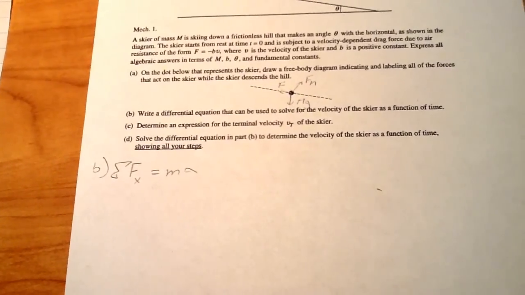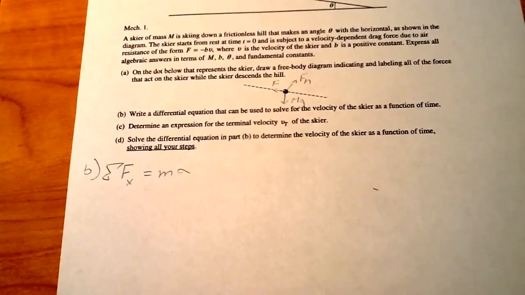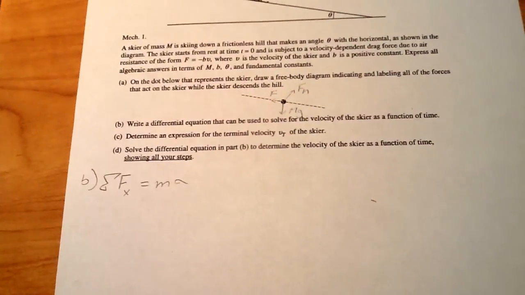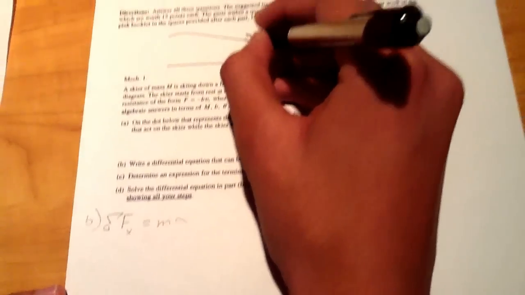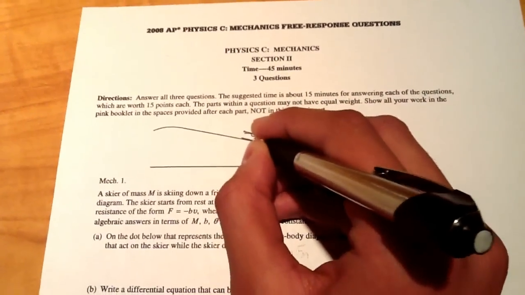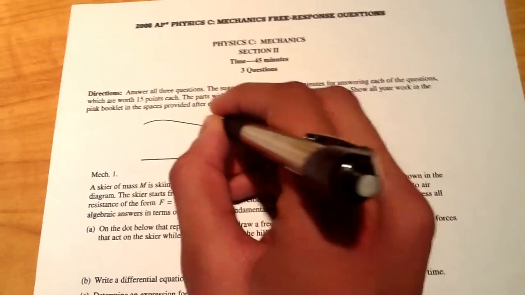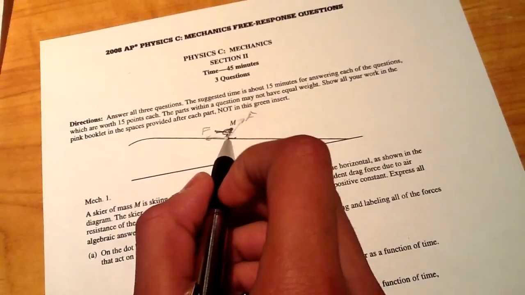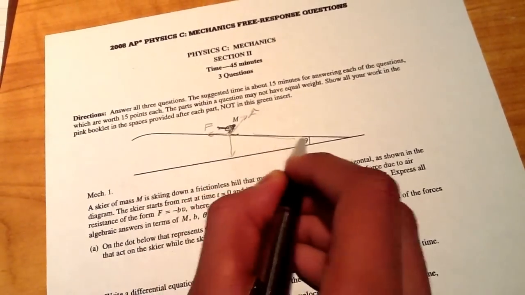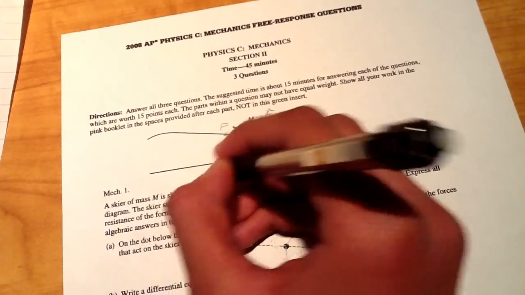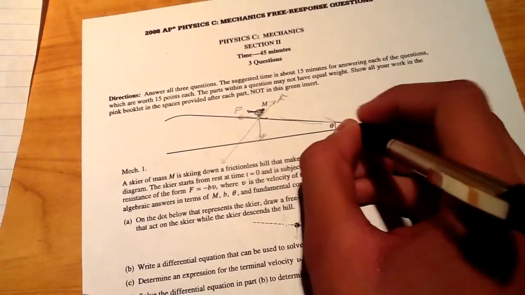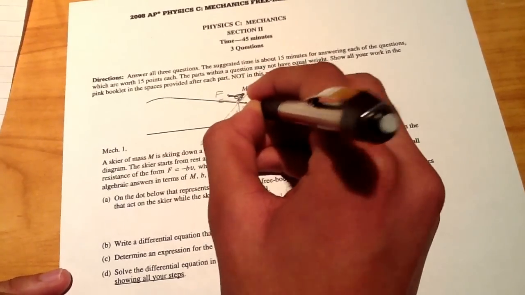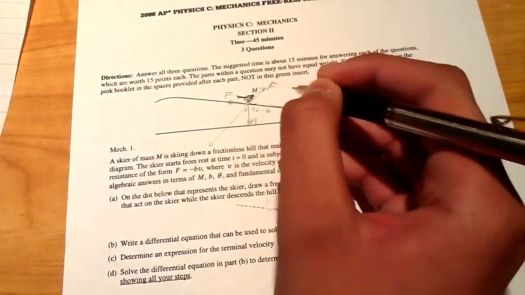Now, we already know that one of the forces is the drag force going backwards on the hill, but we need the x component of the weight vector. So to do that, we go up here, and since weight is going downwards and drag force is going back up, you have normal force going up here, it's easiest to shift the coordinate axis to deal with these two. Since the angle over here is theta, and this over here forms a 90-degree angle, this must be 90 minus theta. That implies that this angle over here is theta.